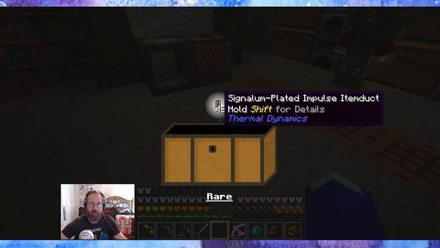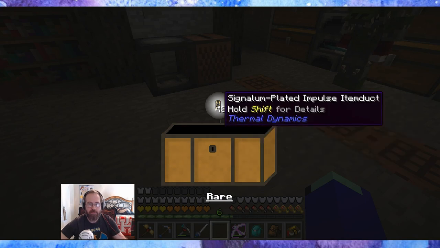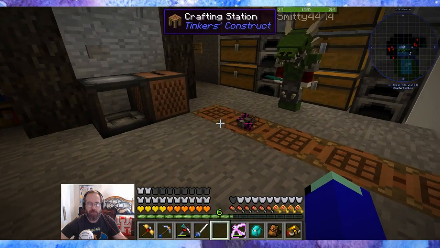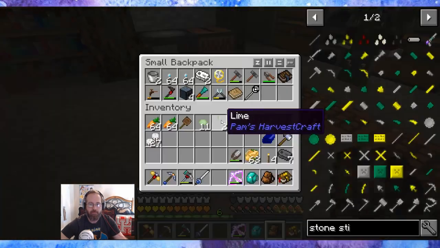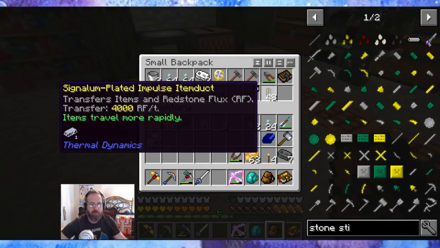Nice. My quest reward was Signalum Plated Impulse Item Duct. I think those are actually really good. That's a really good idea for how we should pass things between us too, because now that we have the rings of magnetization, we're not going to be able to do that as easily. That's true. I'm going to give you that as well. I'm going to keep this item duct. Transfers 4,000 RF a tick. Nice.